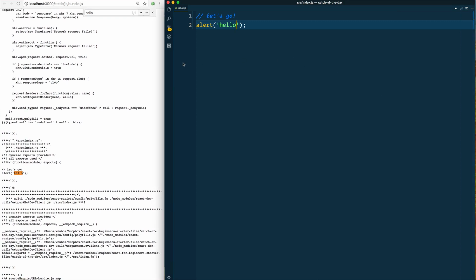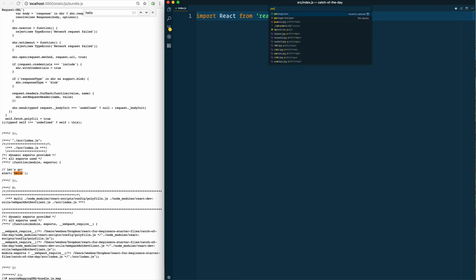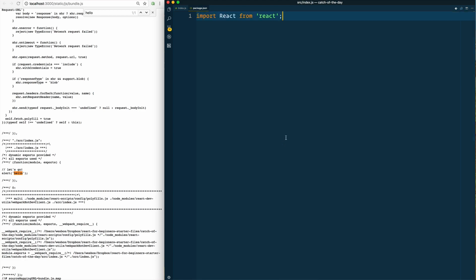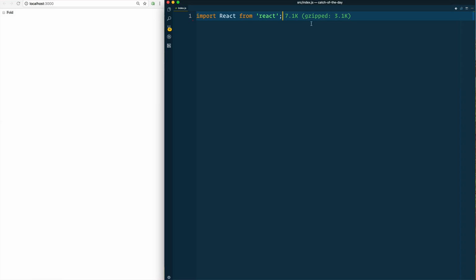So that's great. What we need to do is go into this. You can delete all of the code that's in our index.js. And the very first thing that we need to do is import our dependencies. The way that we do that is we type import React from quotes react. What's going to happen behind the scenes there is it's going to go into our node_modules folder, because remember we had that package.json file here and we said that React was one of our dependencies. That means that when we npm installed it, we're able to then import it via this notation that we have here. This is called ES6 modules. So we imported React from React here.